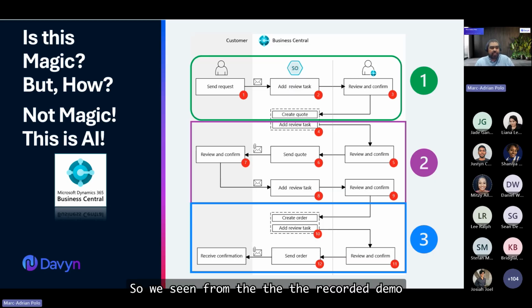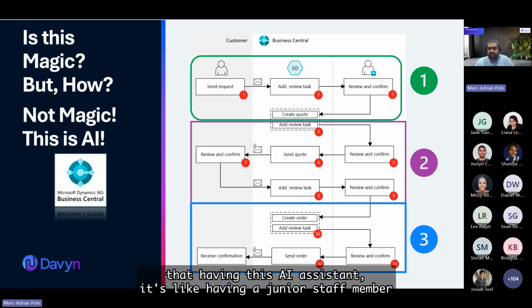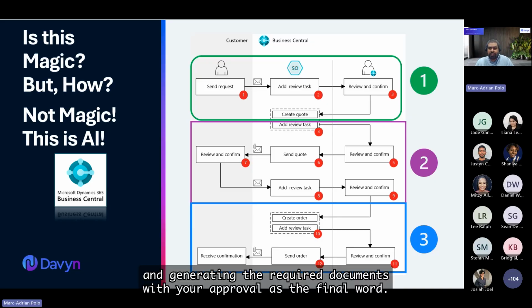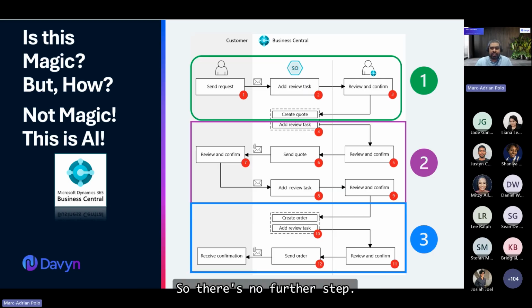So what we've seen from the recorded demo, having this AI assistant, it's like having a junior staff member that's dedicated to the task of communicating with the customer and generating the required documents with your approval as the final word. So there's no further step. You can make edits to the email, etc., but the documents are done correctly.